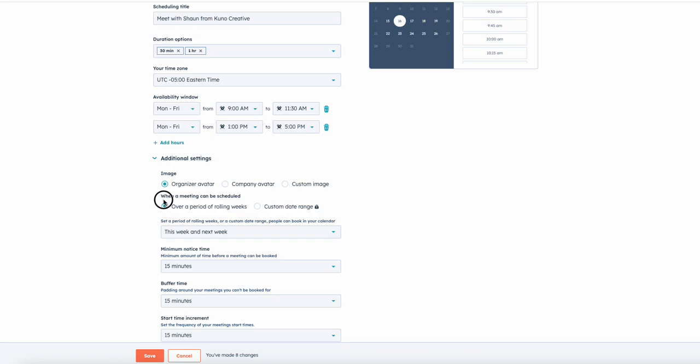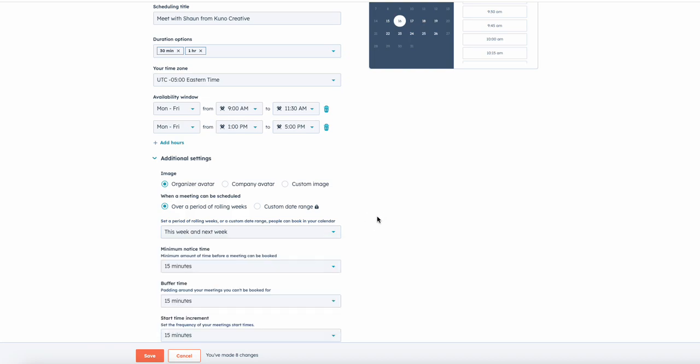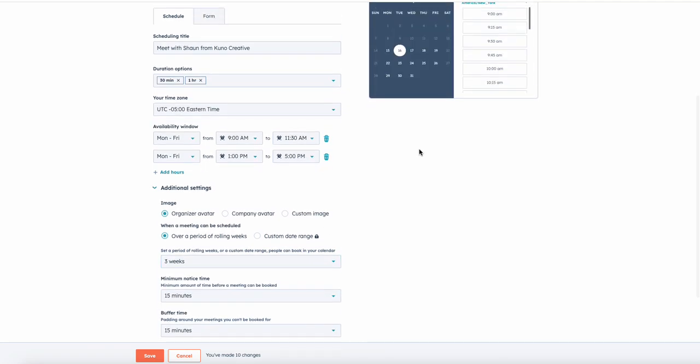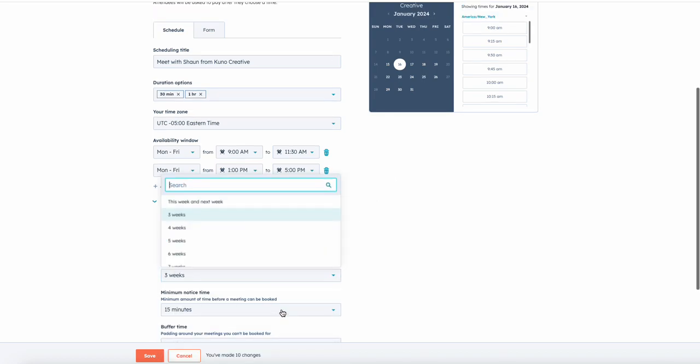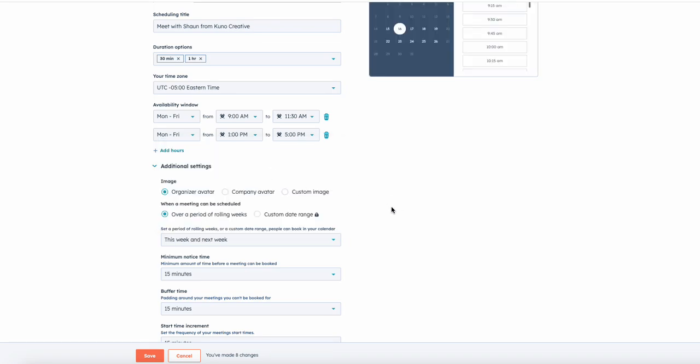The meeting availability, you can schedule it for this week and next week. You can push it out for the next 3 weeks, next 5 weeks. I recommend doing 3 weeks or under, because if you travel a lot, you may not have something on your calendar in 3 weeks that you need to put on your calendar in 3 weeks. So I usually try to keep it this week and next, or 3 weeks and under, because I want to make sure if I do have to book a travel that I give myself plenty of opportunities to opt out of it.